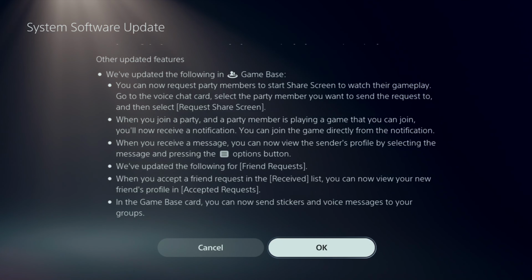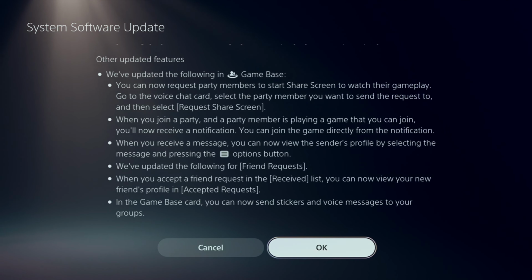When you join a party and a party member is playing a game that you can join, you will now receive a notification. You can now join the game directly from the notification. Wasn't that already a thing? Was that a thing? I don't remember. I remember joining directly from notifications before, but I think that was just the invites.